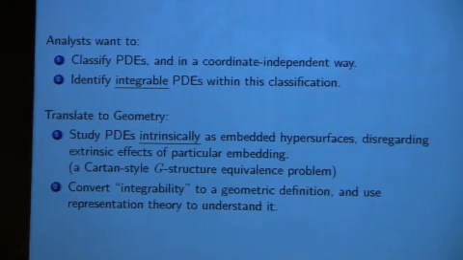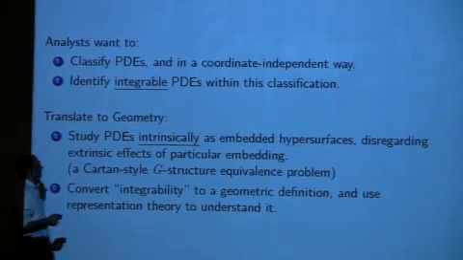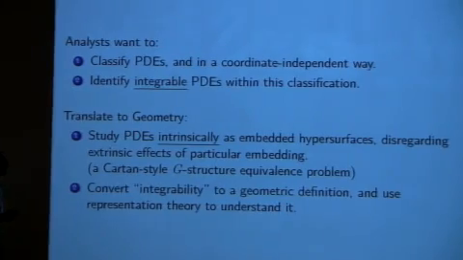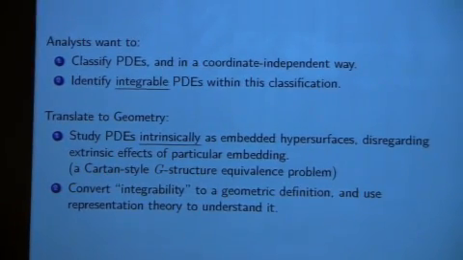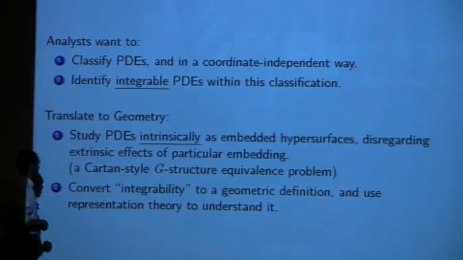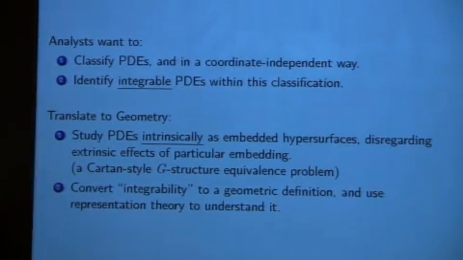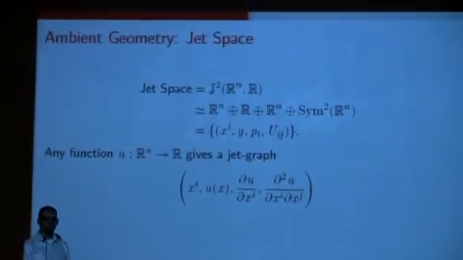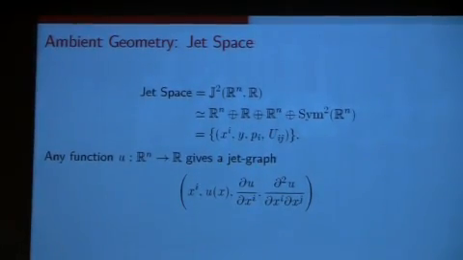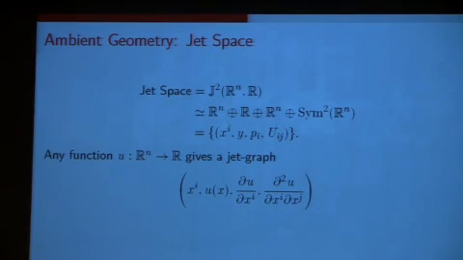So I'm going to approach this problem from a purely geometric perspective, and the language that I speak is Cartan-style exterior differential systems and G-structures and equivalence problems. So we want to convert this problem to a problem in geometry. So here's the ambient geometry that we want to think about.